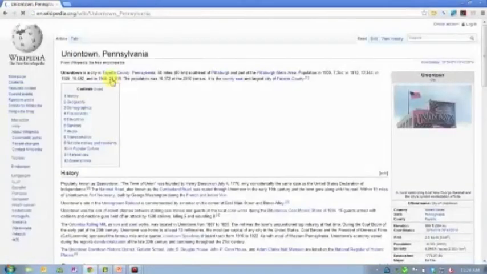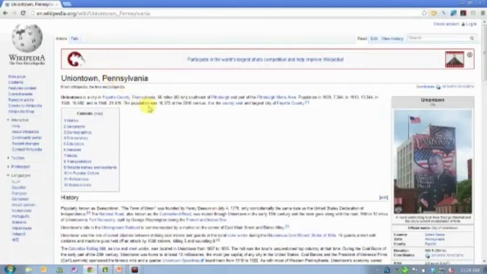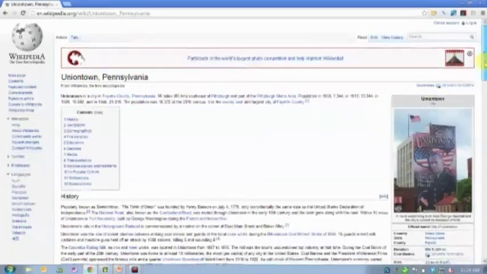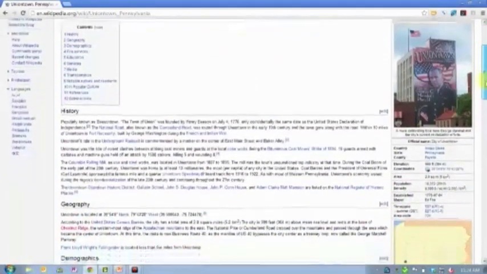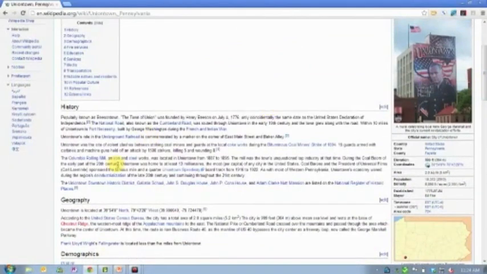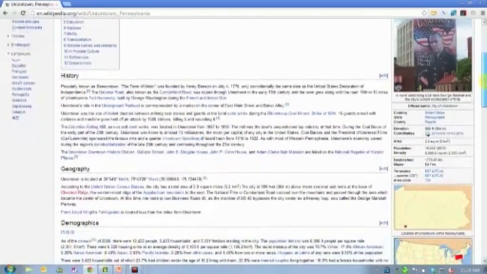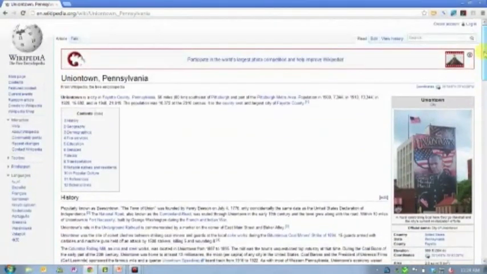and what I'm going to discover here is that Uniontown is a city in Fayette County, so it's not in the county that I thought it was. If I read a little bit, sometimes what you'll discover is that it may have been part of a different county previously, and this is going to require a little bit more research on my part. I don't want to take your time to do that, but this is the process that I go through, right? So I'll read through this article, maybe do a little bit more research, a couple more Google searches, see if I can figure out what's happened here.